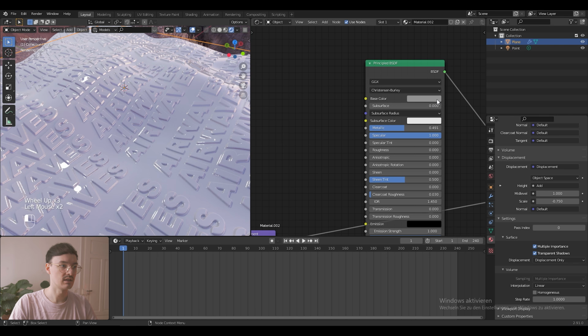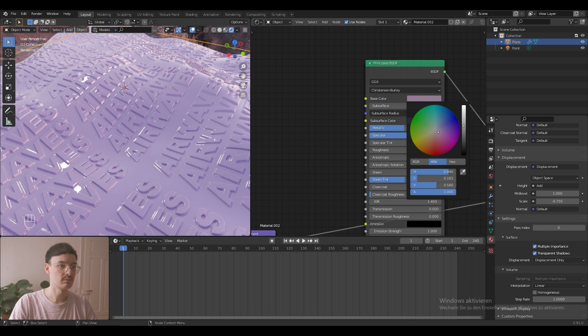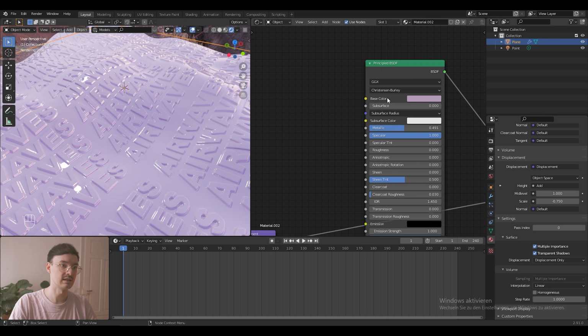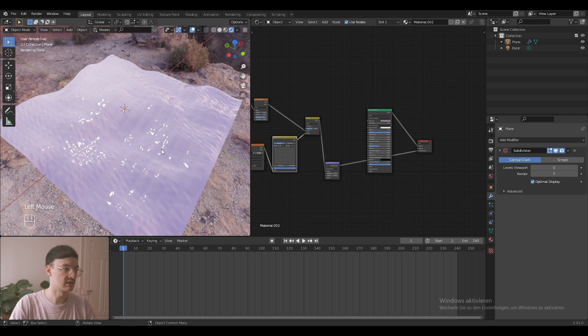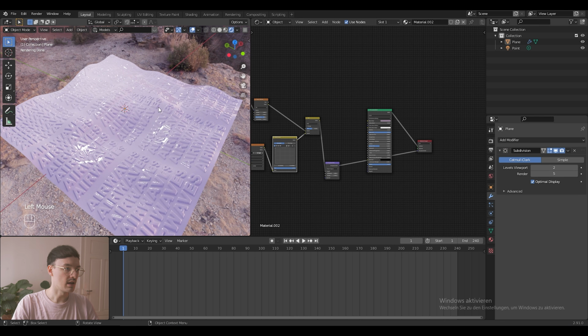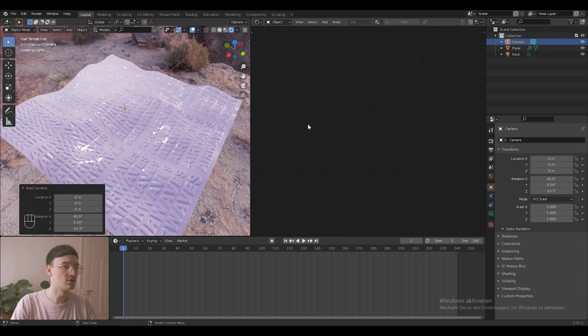I'm gonna give it a little bit of a purple tint, maybe something like that, and maybe even a little bit brighter, like this. Okay, I'm just gonna lower the resolution some more again, so it's not as heavy on my computer to work with, maybe 2. And then I will create the camera to choose my angle and make my composition.